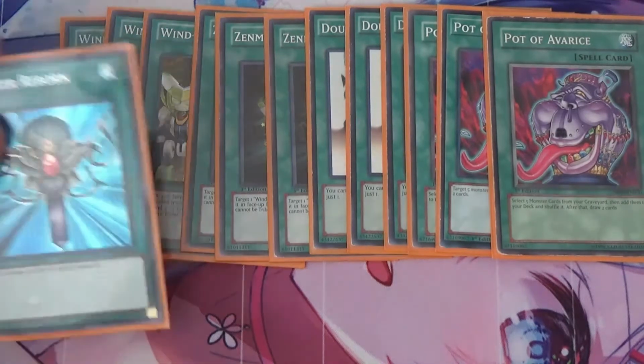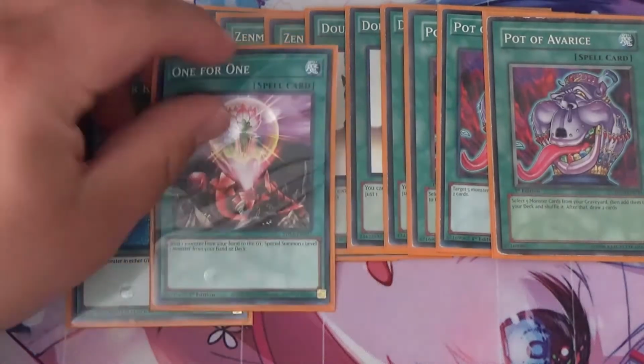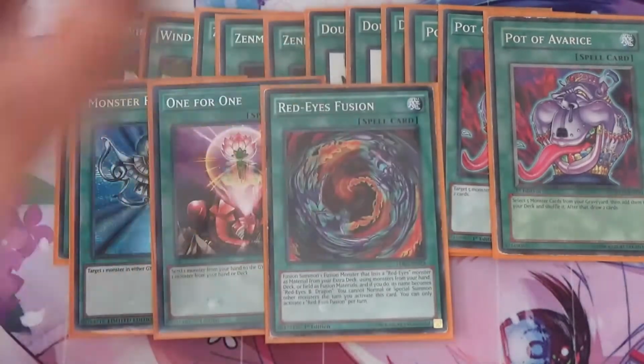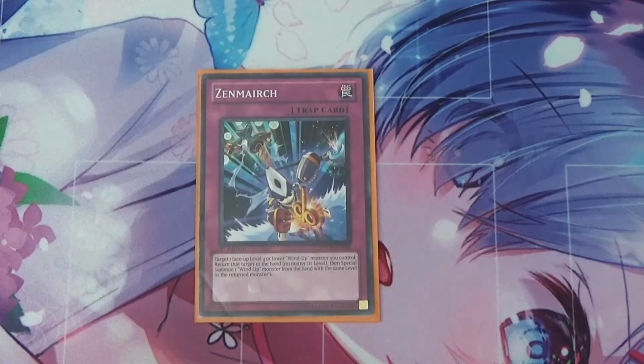I also run the 1 Monster Reborn, because Monster Reborn is just a good card all around. The 1 Foolish Burial, because Bat is a level 1. The 1 Red-Eyes Fusion for Dragoon plays. And moving on to the traps, I run the 1 Zen Myark. Zen Myark can target 1 face-up level 4 or lower wind-up monster you control, return that target to the hand, then special summon 1 wind-up monster from your hand with the same level as the returned monster.